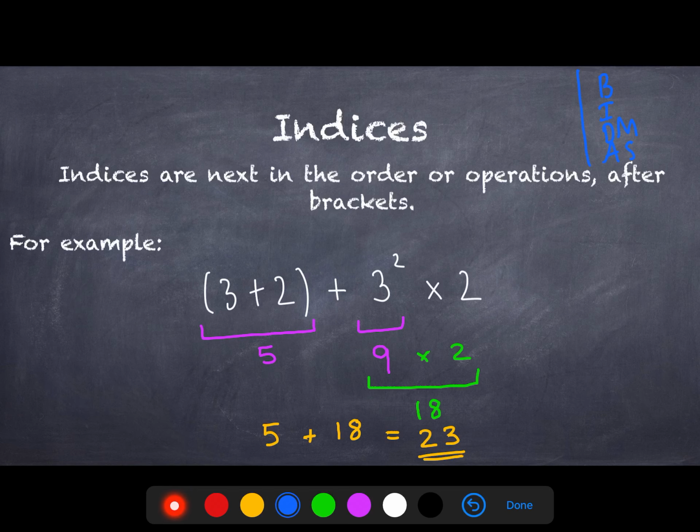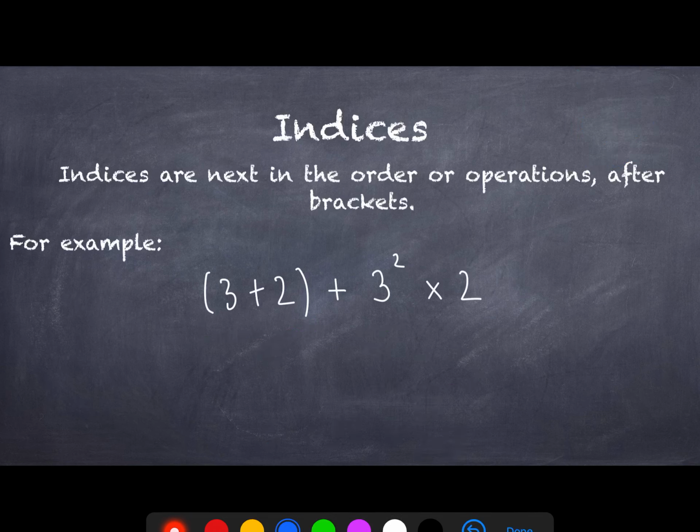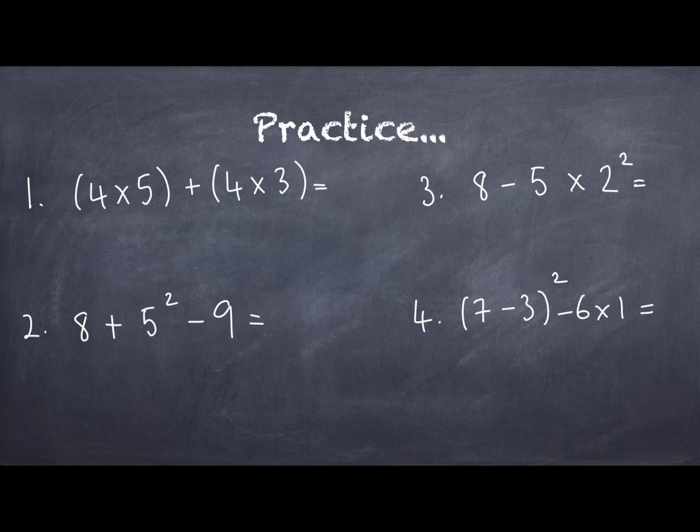And if you need to, just in the top of your page, you can draw a little box or something and write out BI and then DMAS, just so you remember. Okay, so a little bit of practice here. What I want you to do, pause the video, then give this a bit of practice, and then I will go through the solutions so you can restart the video once you have done the practice. So pause it now.